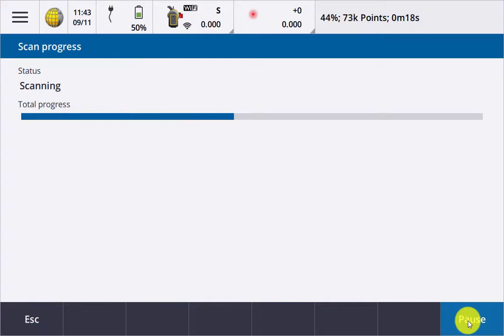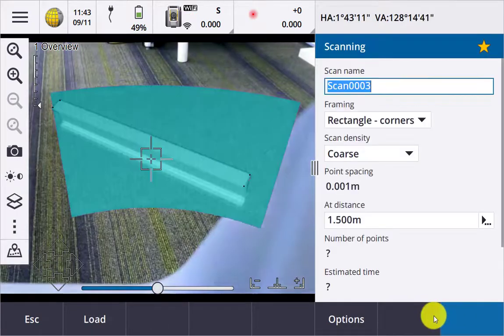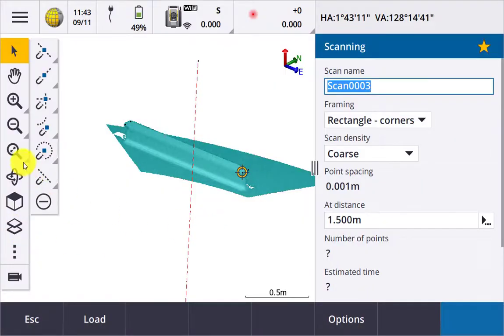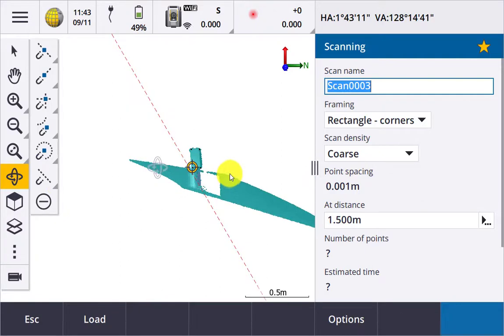And then what I'm going to do next is just isolate the scan points from the top of the model and then work with those. So our scan is now complete. I'm just going to rotate the model so I can see it edge on. And we'll zoom in a little bit just to that top.